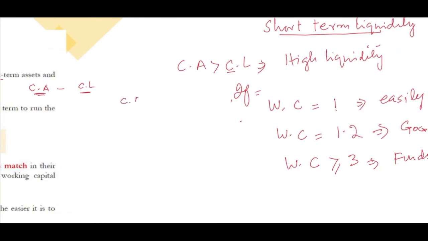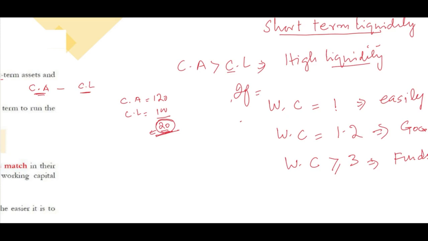Let's say current assets are 120, current liabilities that we need to pay are 100, our difference would be 20. So it means these 20 are actually current assets. So these are the short-term funds that the company has, and these are liquid because these can be used to manage the liquidity. So the higher the net working capital, the higher would be the liquidity of the company. Company can sell it and can use these current assets.